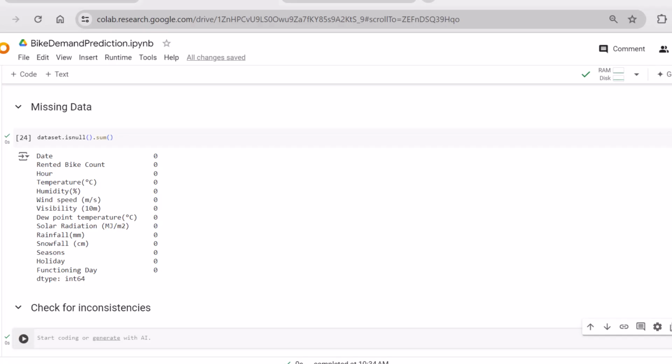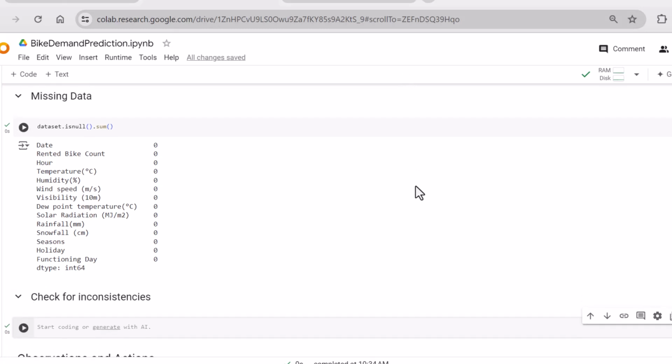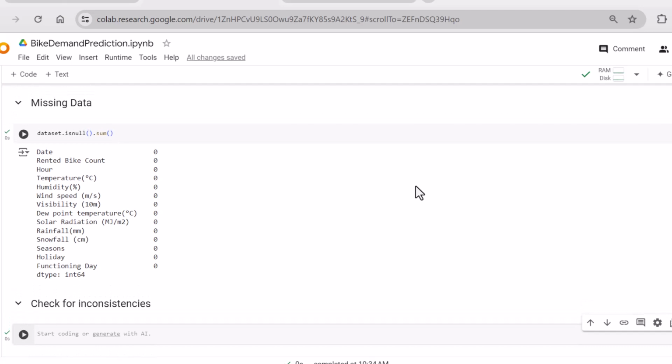Why are there data inconsistencies in a dataset? Primarily because of human errors, and they can be there because of manual data entry like typing mistakes or inconsistent formatting or different terminologies used by different humans. There is no standardization of data. It can also come from merging different data sets, which we have not talked about so far, which we have collected from different sources. So these are data inconsistencies.